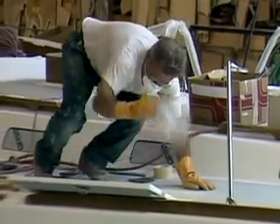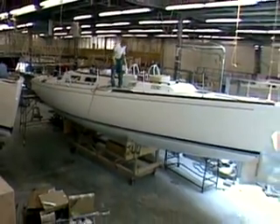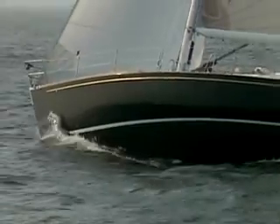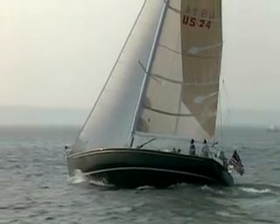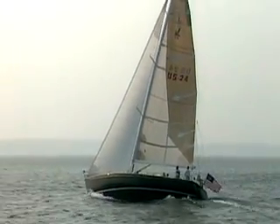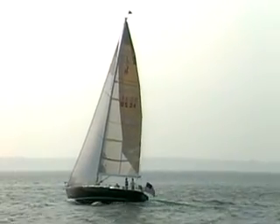Finally, the boat is ready for its maiden voyage. You never really know until you put it in the water and try it out, no matter after all the mathematics and all the computer work and all the rest of it — you really have to go try it. The first boat off the line proved that Johnstone's calculations were correct. It quickly and easily reached its hull speed of about nine knots.